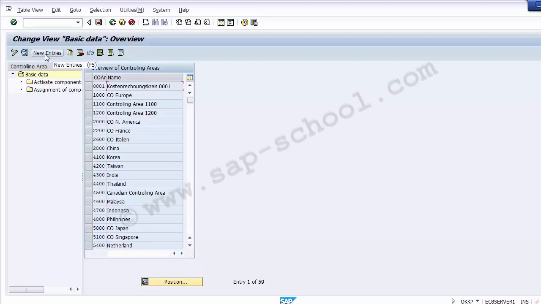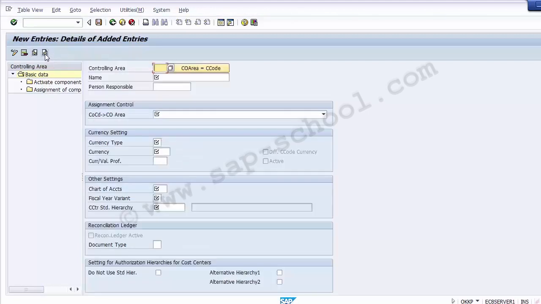Once you click on new entries, you will find a whole empty screen where no details have been filled, which is what you need to fill because this is a new entry. There are a number of different fields. One is the controlling area, name, person responsible. So let's discuss one by one.